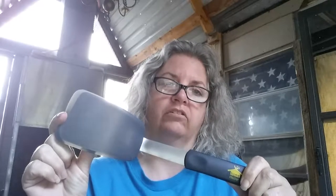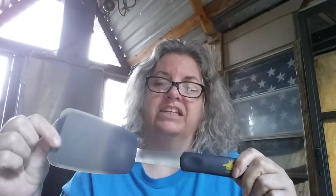But it's strong. It's supposed to go up to 600 degrees — I just saw it on there. So for just regular cooking and such this is going to do just fine. It's just rubbery enough to where it'll get underneath things just great, and soft enough to where it's not going to do any damage to your food or to your pan.